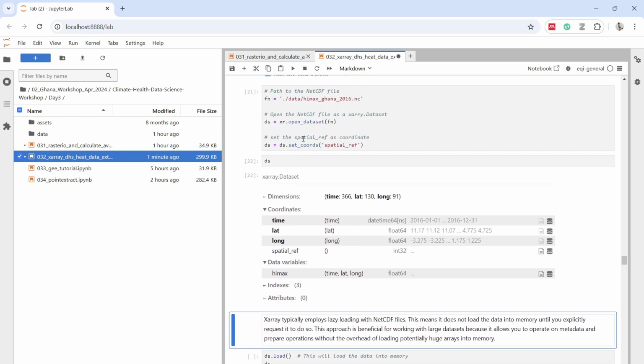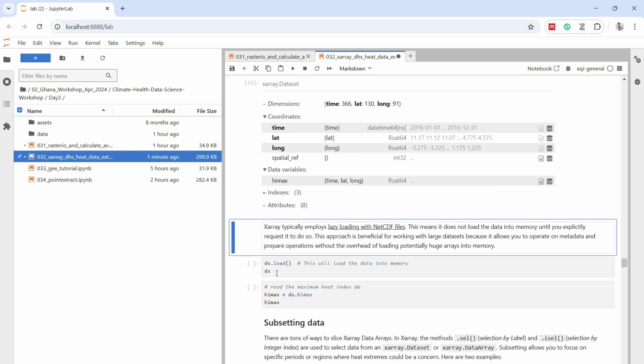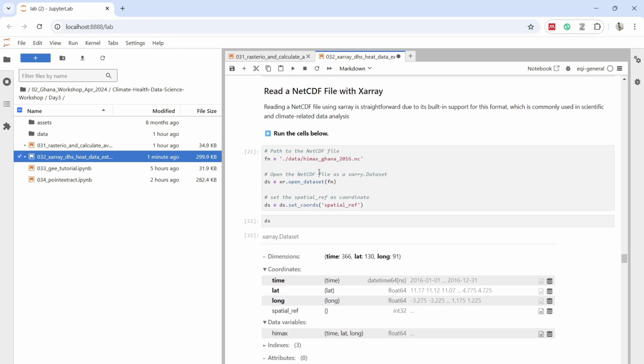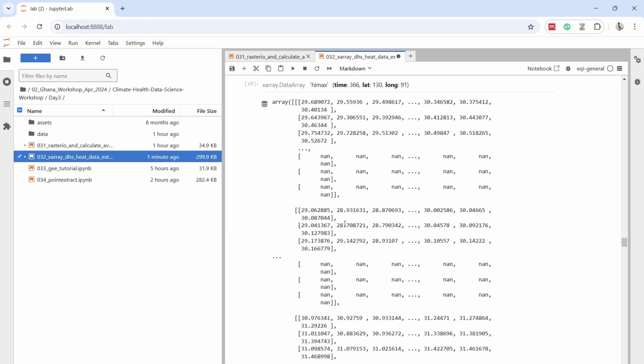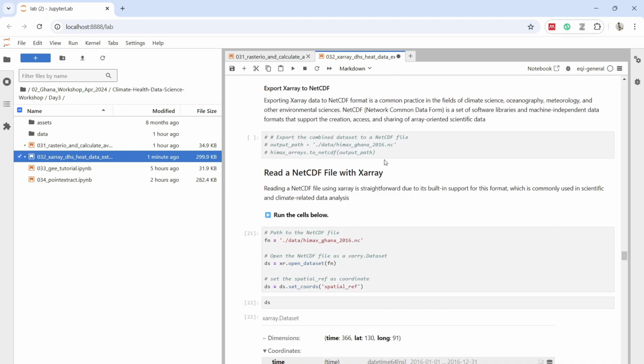And as you can see, we have the time, latitude and longitude dimensions, and we have the data variable of heat index maximum. However, there is something interesting happening behind the scenes that's worth understanding, because as you can see here, when you print the Xarray dataset, you don't see the actual values printed. But previously, we could see the array values printed.